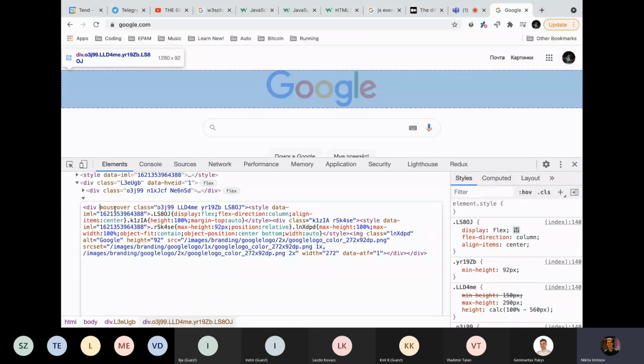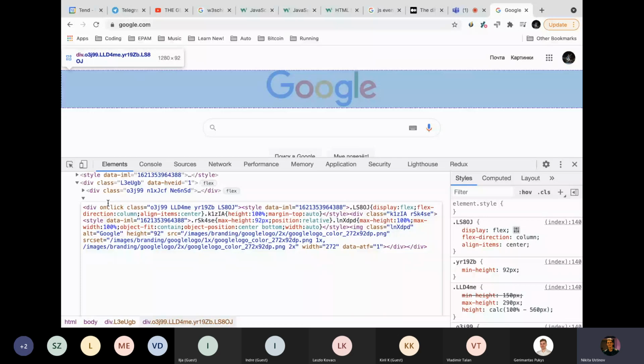Okay, so I'll explain the first way of defining event handlers, and we have an event called mouse over. To define it in attribute mode, like we do, we have to use the on prefix. For example, if the event is click, we use onclick. If the event is focus, we use onfocus. If the event is load, we use onload.